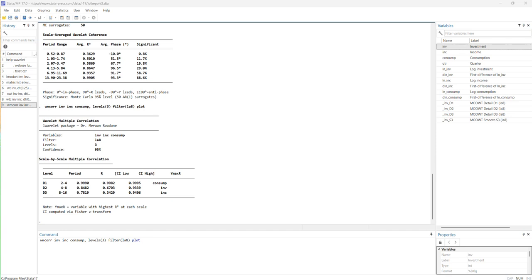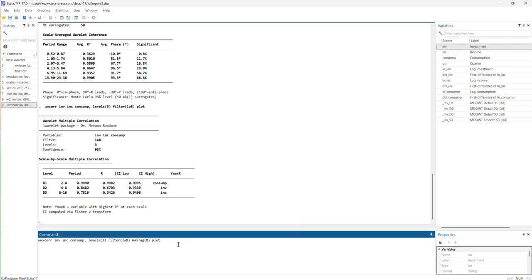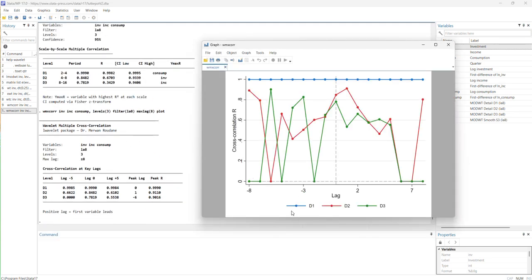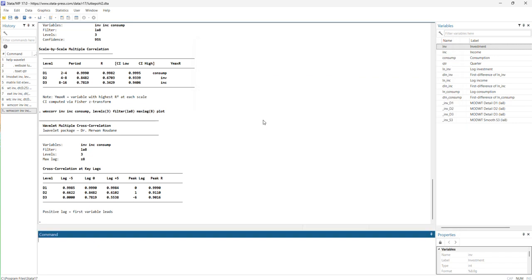Now we do the next one where we have different lags. Okay, so it will give similar results, and you can see the plots at different lags, how it will affect the cross correlation values. You can see the values here also. Okay, at lag -5, lag 0, lag +5. So this is the wavelet analysis that you can do on your time series data to understand the nature of the data. So when you already plot this, you can also see their patterns.